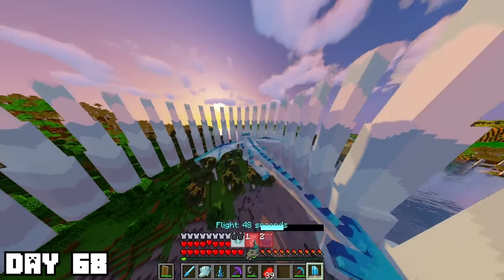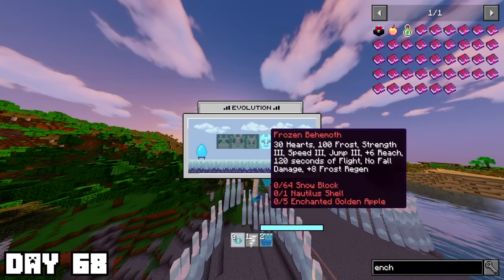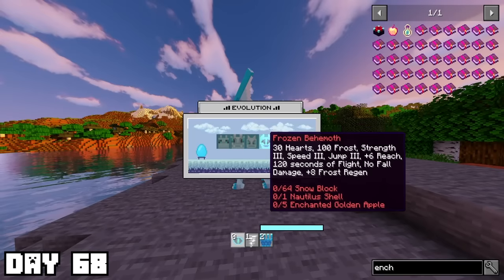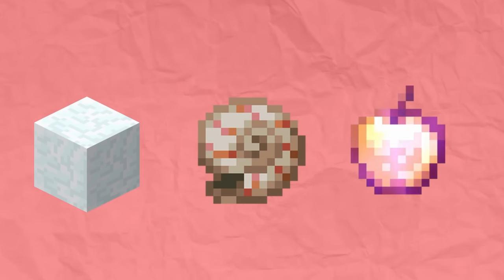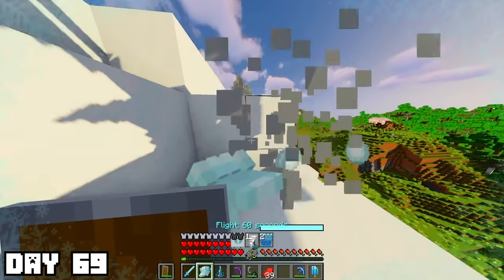But with the shield unlocked, we actually can do something even cooler now. And that's unlock our final tier 4 upgrade, the Frozen Behemoth, which is actually my favorite ice dragon we have in this entire video. So let's unlock it pretty quick. All we need is 64 snow blocks, a Nautilus shell, and 5 enchanted golden apples.